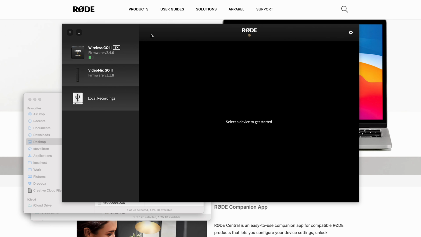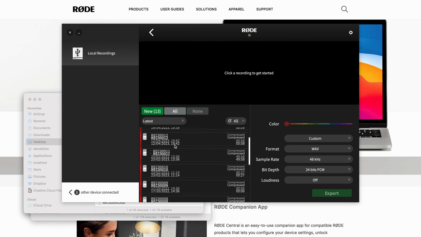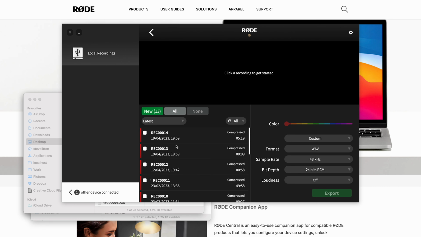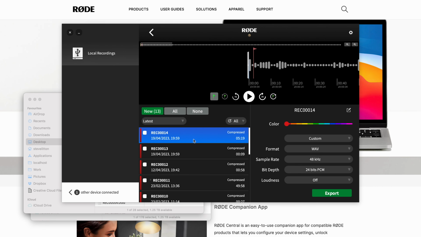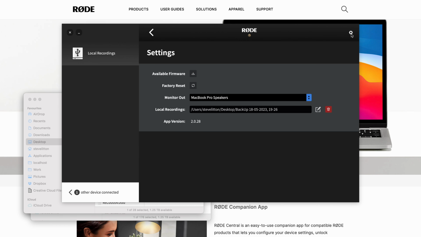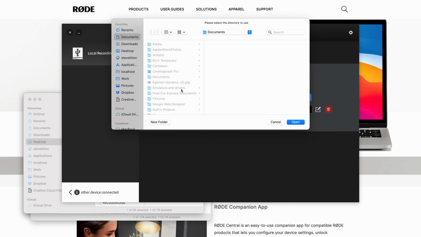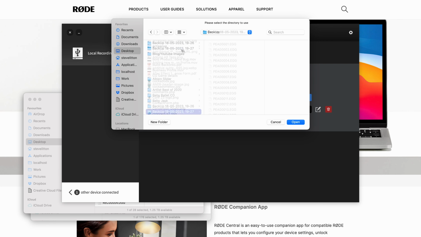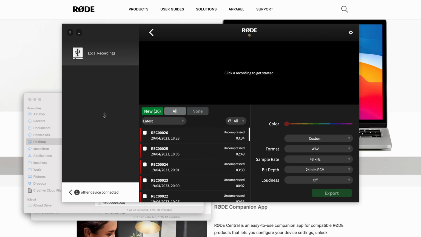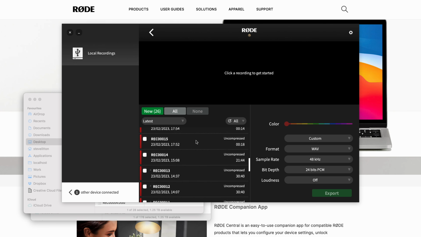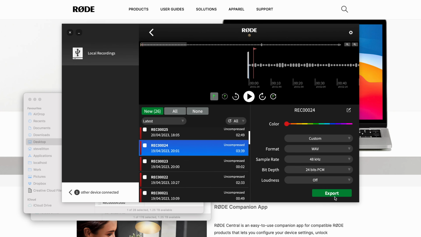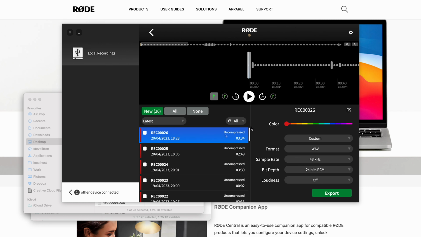And then when we go back, you can see here we've got these local recordings available, and the same again, if these weren't the right ones, you can just jump into the second folder that we had, open it up, and you can see there now we've got these local recordings. So they're all there, you can export them all out. Like I say, in the new version of the app, it's actually just plug and play, which we'll cover in another video, but essentially you can just plug the device in now and drag files straight off it, so it's just a much easier process.